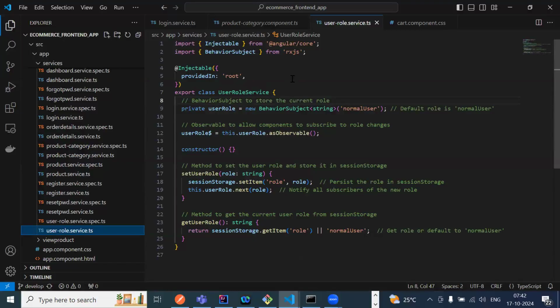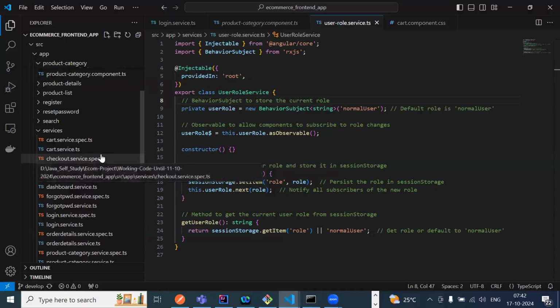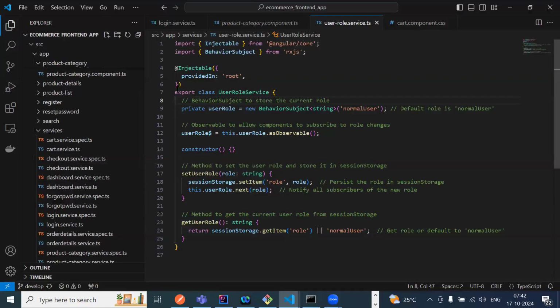Okay. Basically, you created a separate role service which is used to recognize which user is logged in. Based on that, it will update the role and update the product category. From product category, it will take it to the UI, the HTML. The product category menu is going to observe that role change, and based on that, it will inject the value into the variable called user role. Then it will show there.